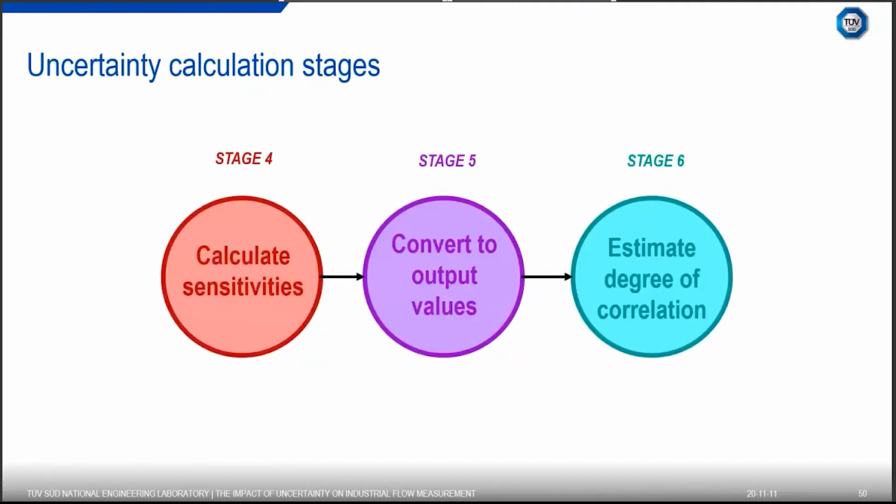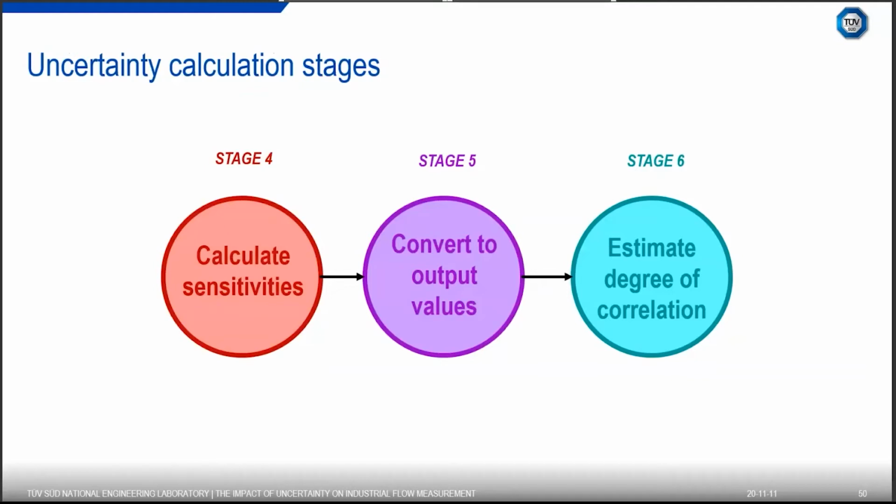We then calculate the sensitivity coefficient. I'll touch on this more in the example, but your current standard uncertainties are quoted in the units of the current parameter that you're quoting the uncertainty in. So we need to consider how sensitive our desired final parameter that we're calculating is to the current parameter. We'll then convert them to output values, so we multiply the standard uncertainty by our sensitivity coefficients.